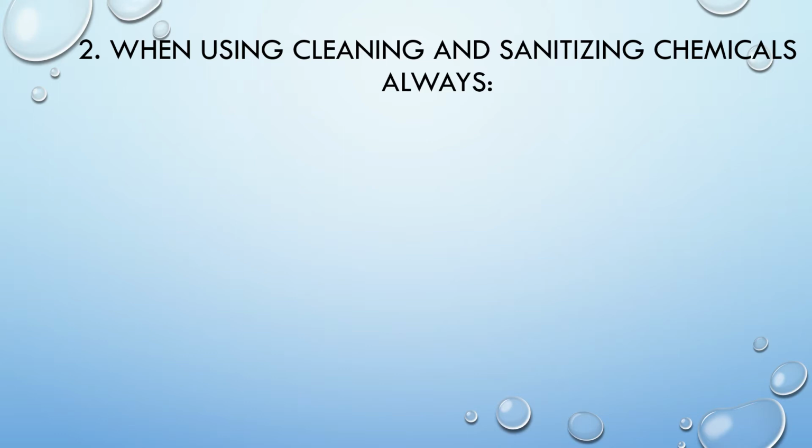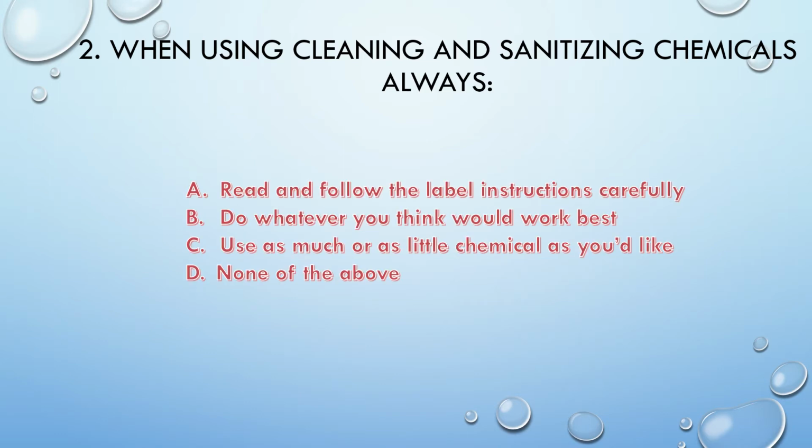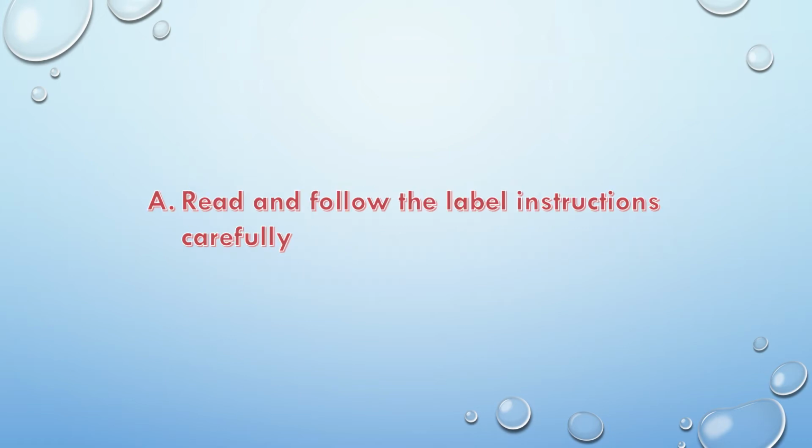Number 2, when using cleaning and sanitizing chemicals, always A, read and follow the label instructions carefully. B, do whatever you think will work best. C, use as much or as little chemical as you'd like. Or D, none of the above. A, read and follow the label instructions carefully.